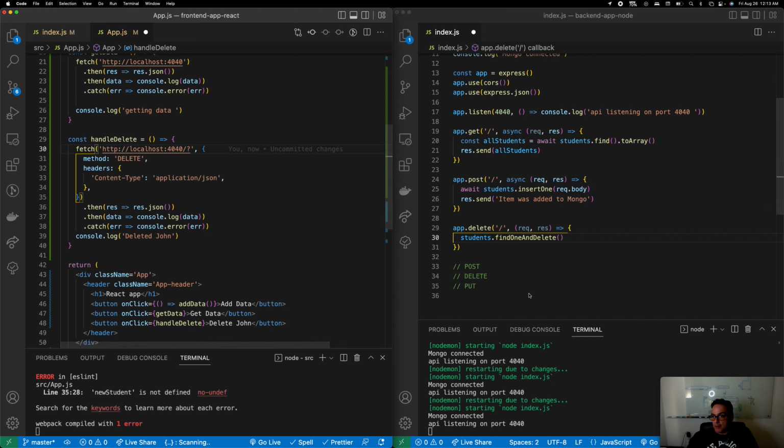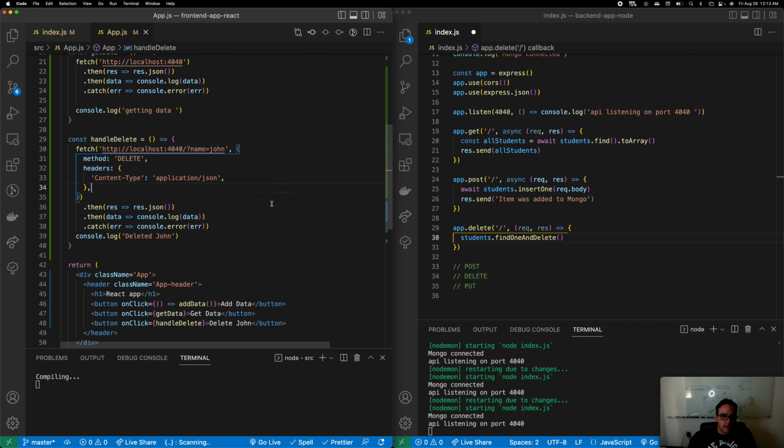Make sure that my Postman is exactly what it looks like. Let's see. So we're gonna look for name that equals John, okay? And we're going to do that with a question mark in front so that it passes in as a parameter, okay?